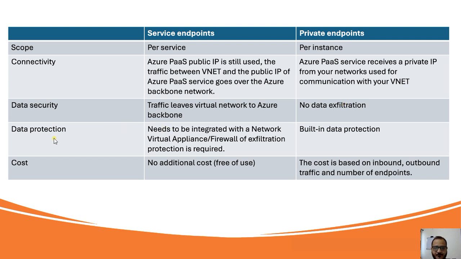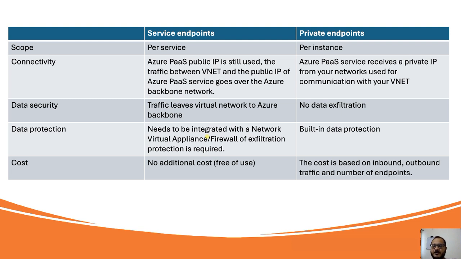Looking at data security: with service endpoint, the virtual machine was using the public IP address of the Azure storage account, meaning traffic leaves the virtual network to the Azure backbone. But with private endpoint, it's completely secure because we are not using any kind of public IP address to connect to the resources. For data protection: with service endpoint you have to integrate some kind of network virtual appliance or firewall for protection, but in the case of private endpoint it's built-in data protection provided by Microsoft. For cost: service endpoint has no additional cost - it's free. You only pay for the virtual network. But with private endpoint, you have to pay for all the inbound and outbound traffic flowing between the resources.